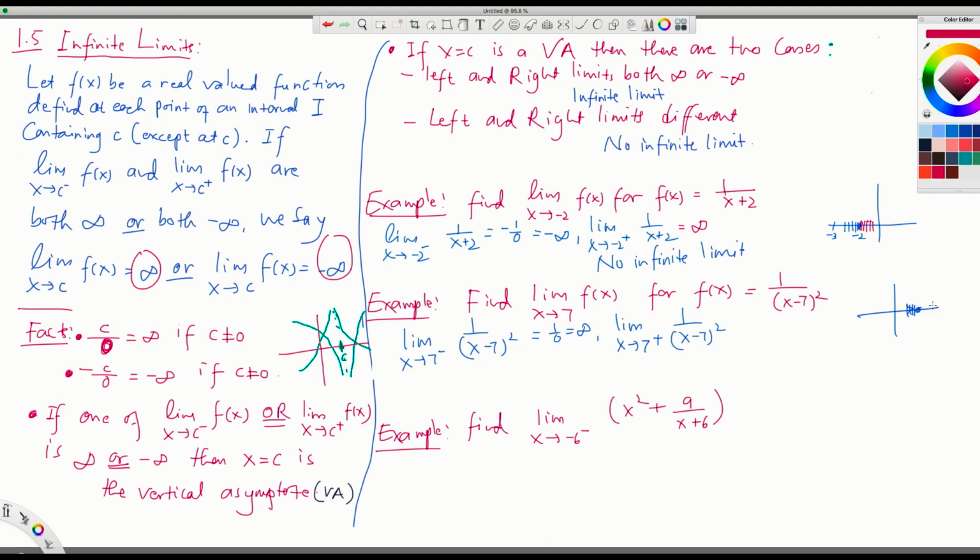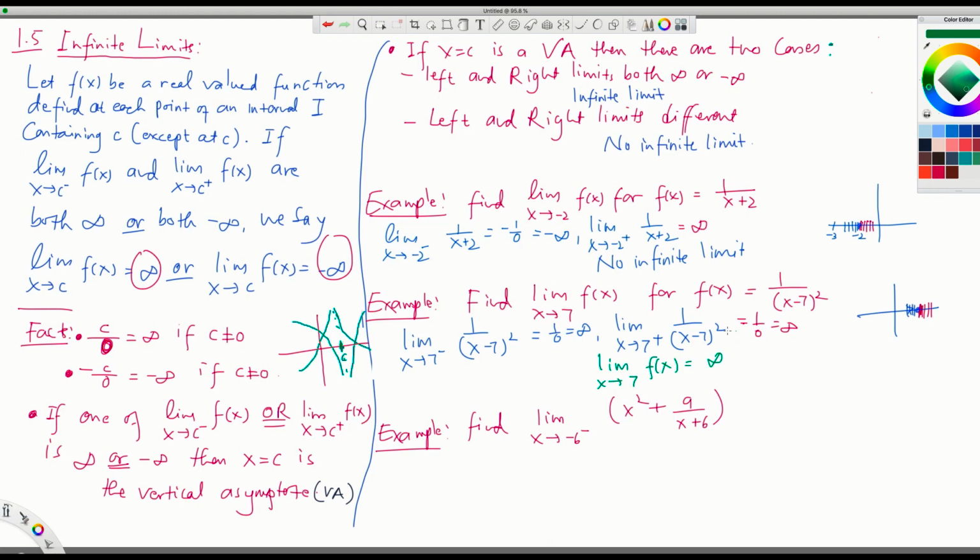So how does that look like? 7.5, 7.4, 7.3, 7.1, 7.01, 7.001, 7.0001. In that case, the difference will be positive, right? So square of the positive is again positive. So it will be 1 over 0. That will look like again infinity. So you see that from either side, you got the values infinity, right? So left limit is positive infinity, right limit is also positive infinity. Both are positive infinity. So you can write limit x tends to 7, f of x is positive infinity.